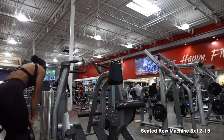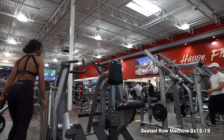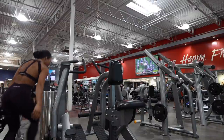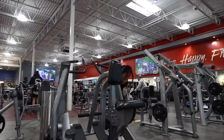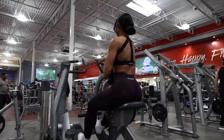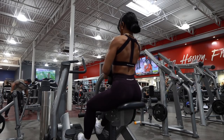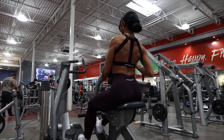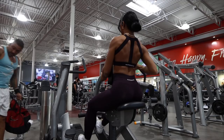Next exercise is this seated row machine. I am using 110 pounds total. Instead of doing both arms at the same time, I'm just going to be doing single arm because I feel like it gives me more control.